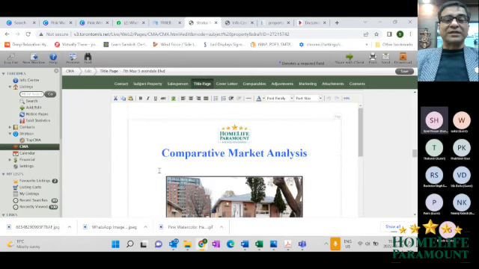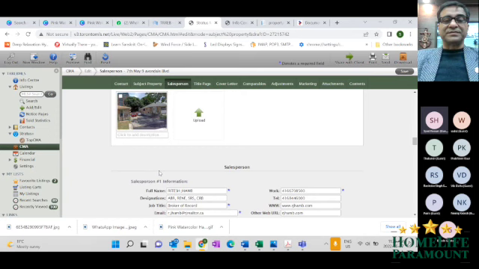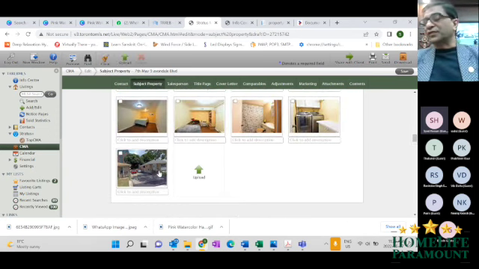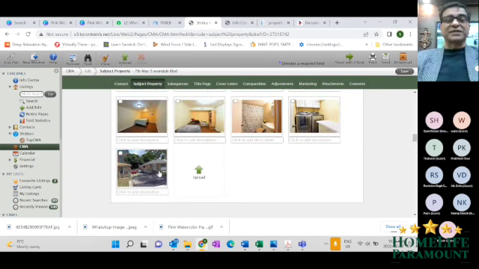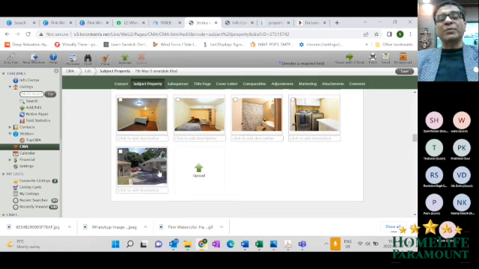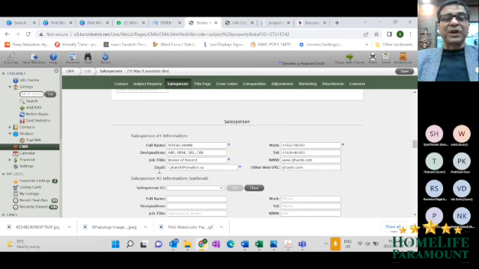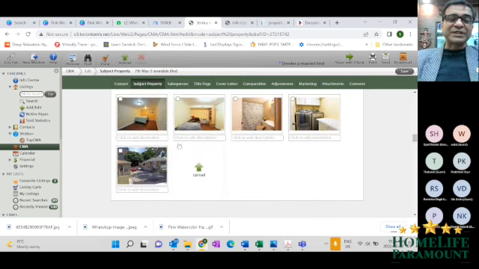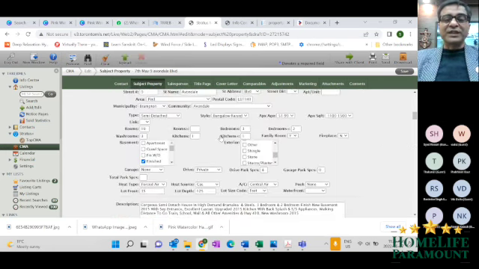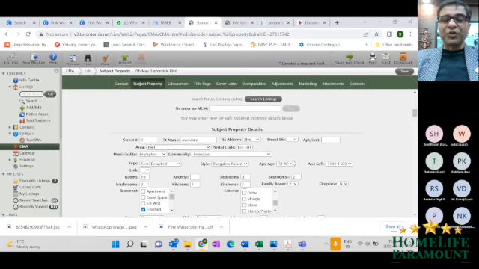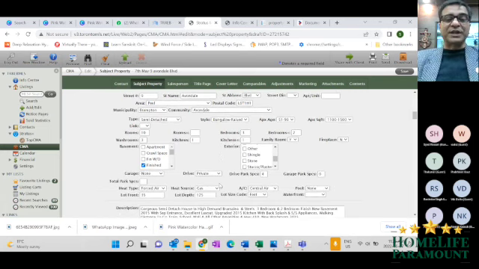So, are we able to update the latest tax information if we have it for this property? Yes, for sure. Why not? If you have it, yes. I'm going to go to that point. Up till here, the pictures you can upload, and any of the other information, whatever you know. Suppose at that time the basement was not finished, but now you know that the basement has been finished, and there are 2 rooms in the basement. You can update that here.